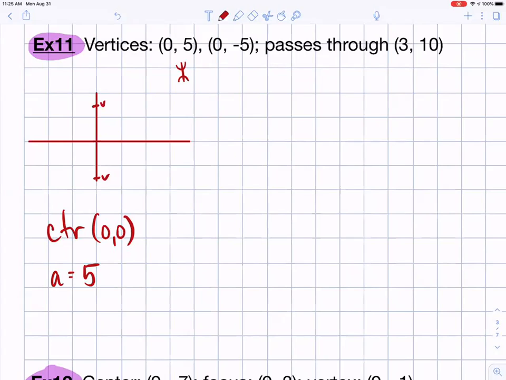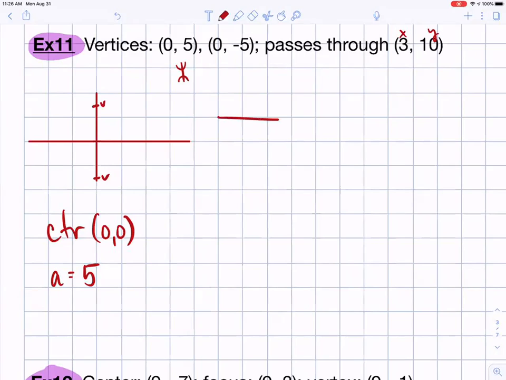So my hyperbola passes through the coordinate (3, 10). What did we do every other time when this happens? Yeah, plug it in for what? Exactly. We're going to plug it in for x and y. So that (3, 10) we're going to use as our x and our y. Okay. So let's go ahead and write a preliminary equation. This is not our final answer equation. It's just a preliminary equation.